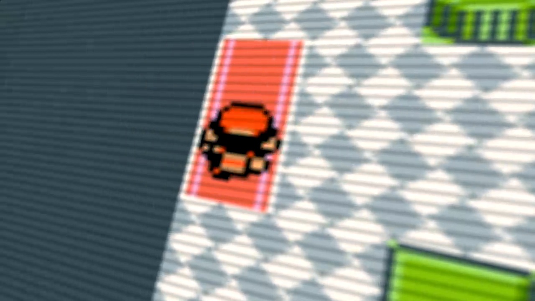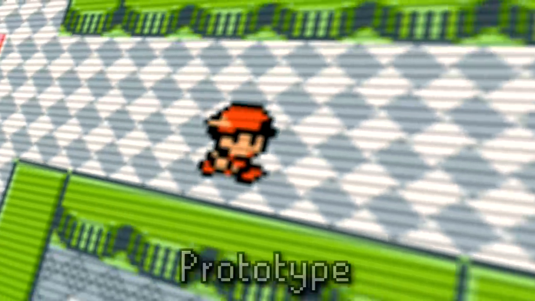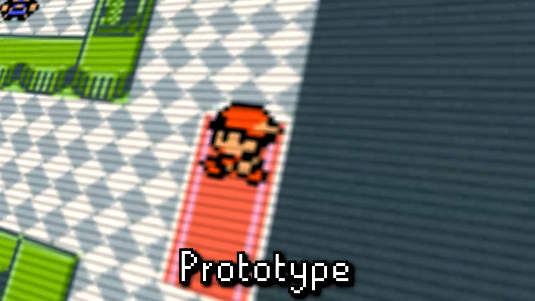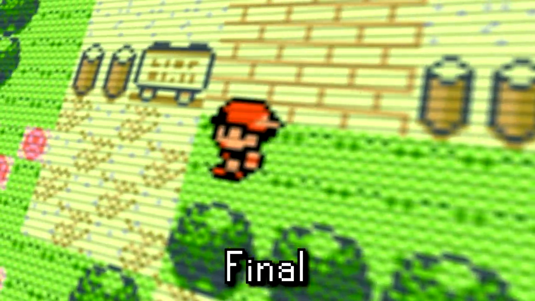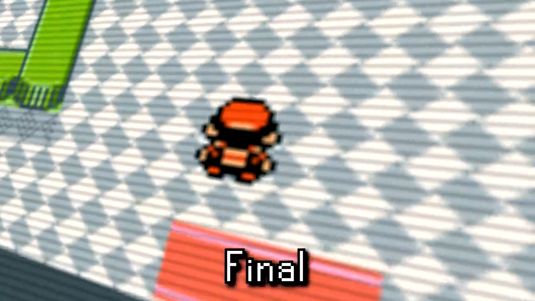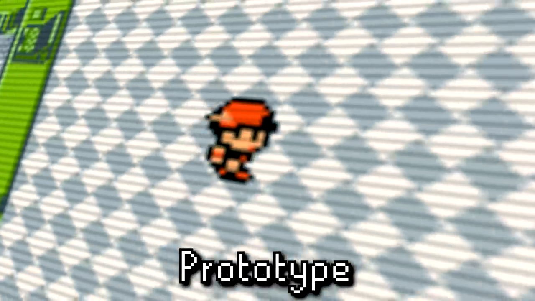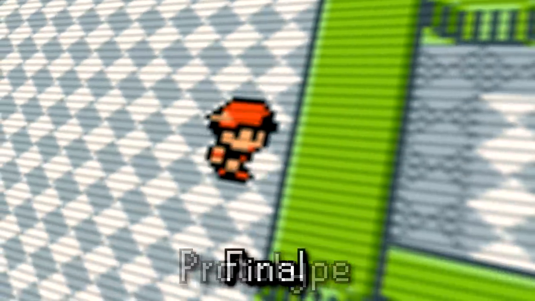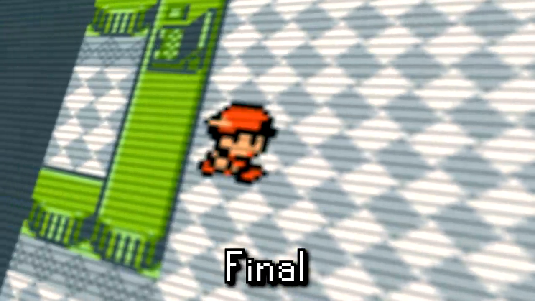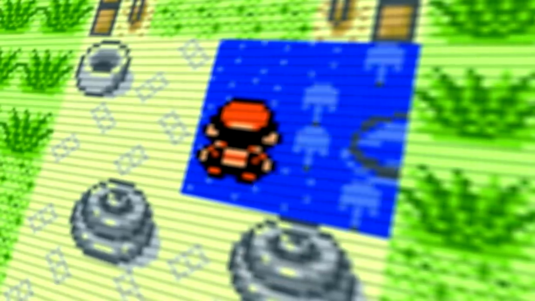And then next, there are some tracks that are similar, they just use different instrumentation. This is the case for Azalea Town and Blackthorn City, Cherrygrove City and Mahogany Town, and Professor Oak's lab, which in the demo sounds pretty basic in comparison to the final version.